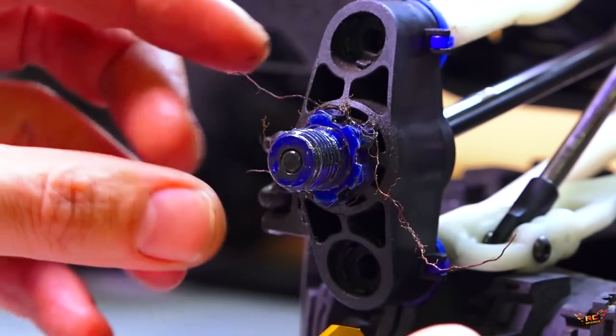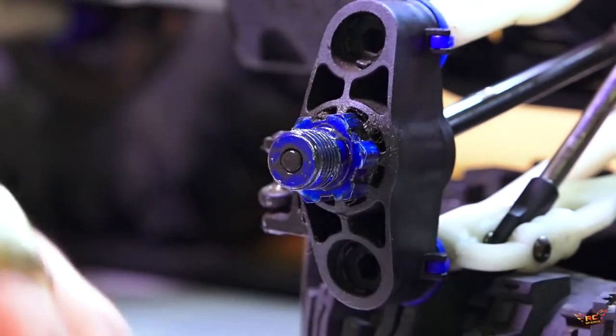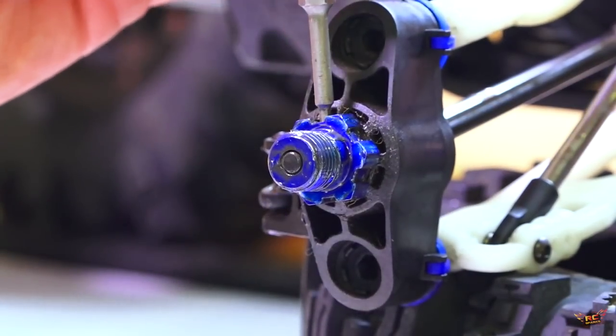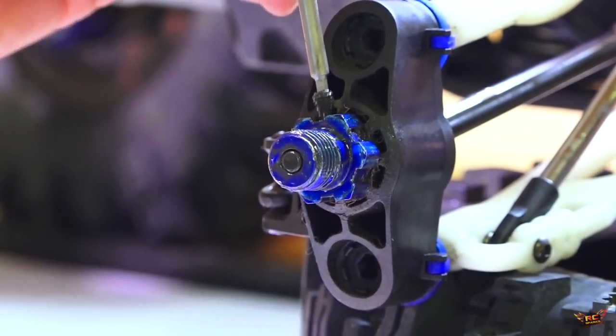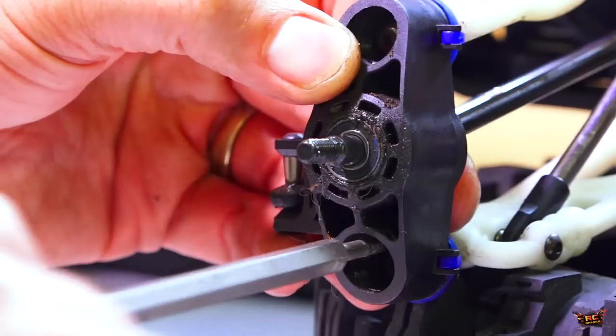That's where the hex adapter is on the back. That's how it fits onto the star, and oh, lots of weeds from a hungry axle. All right, next we have a small grub screw that goes all the way through. Not difficult to remove at all. Well, mine hasn't been. There we are.